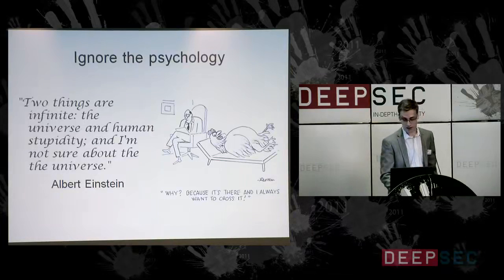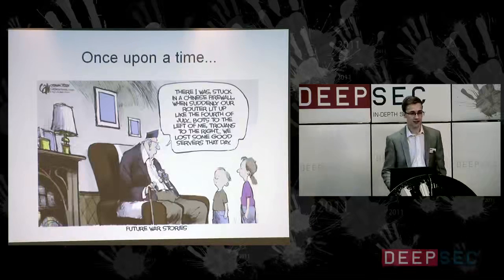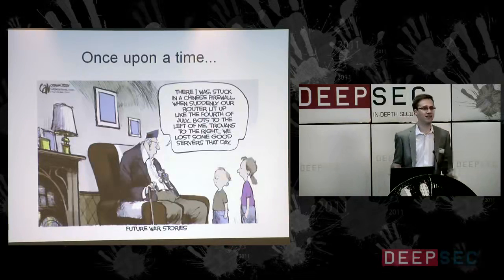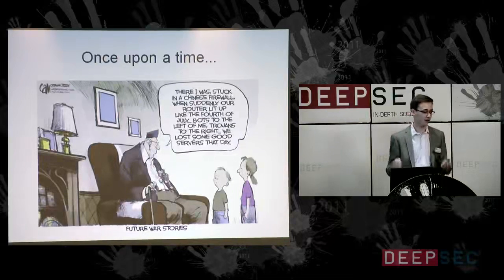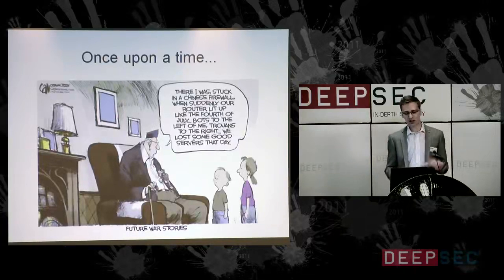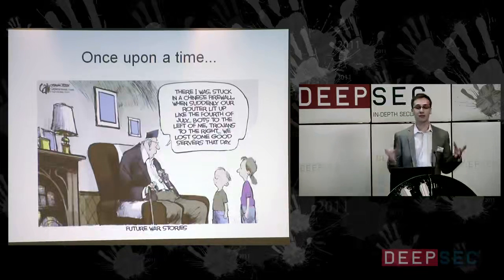So how am I actually going to go about doing this? Where am I going to get these models from? Well, I start with war stories. I went to the library, which as a BSc student is a very scary place, and I read books. I looked on websites and started reading all the stories of actual social engineers who've been out there, who've done it, and have written down their exploits in a book. And I started documenting them. I've documented about 100 so far. And I took these attacks and then modelled them.